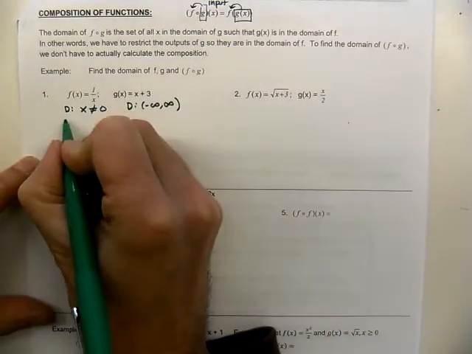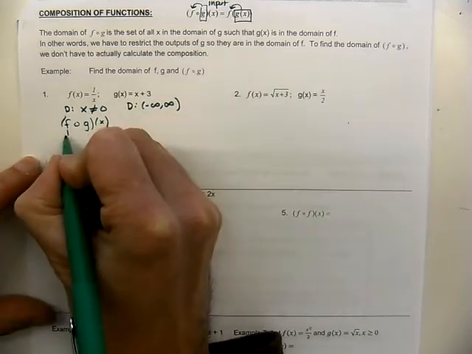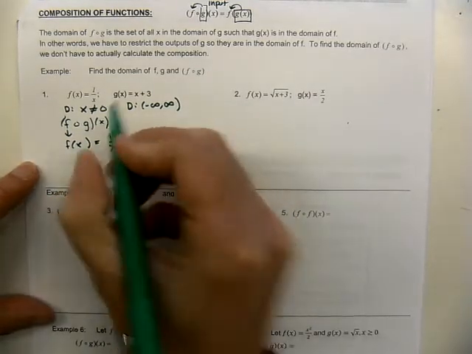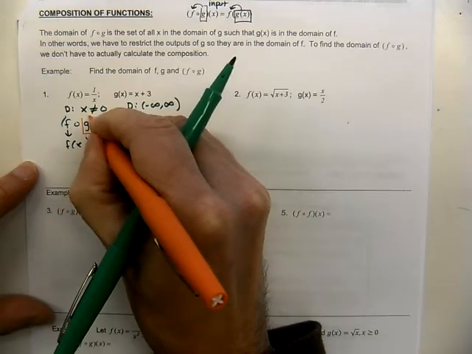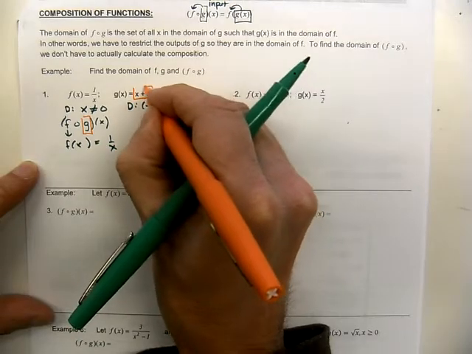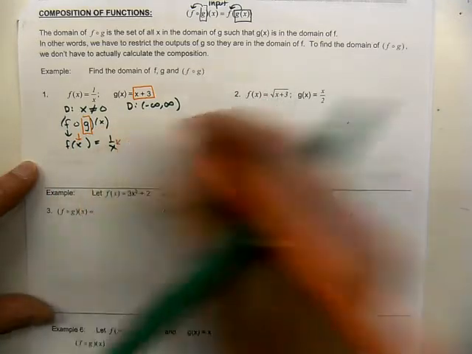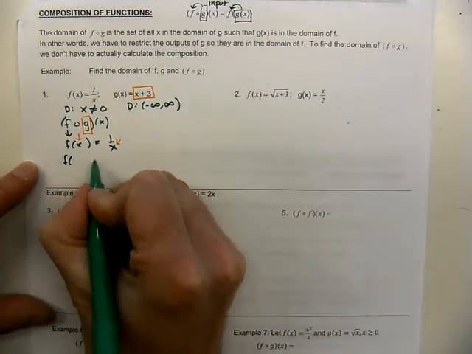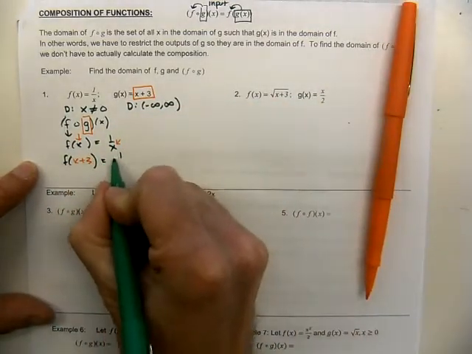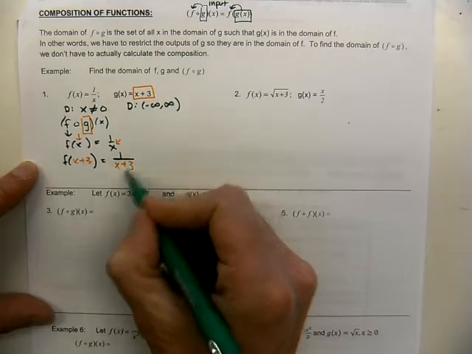So if we run this composition, the composition of f with g of x, what we're saying is take the very first letter, that's the function we start off with, and then we're going to plug into it whatever we see on the second letter. So to help keep this information organized, I'm going to use my secondary color here so that you can kind of see what the input is. So the input is the x plus 3. Where does it go? It goes here, it goes here, right? So wherever you see the x, that's the symbol for input. So the function of f evaluated with the input of x plus 3 means we have 1 over x plus 3. And then you simplify if possible. That does not simplify. So that's the answer.